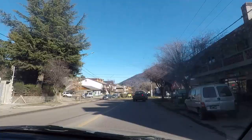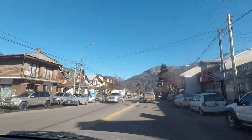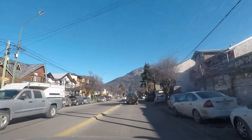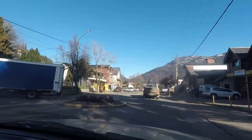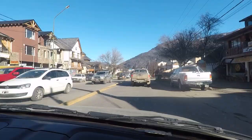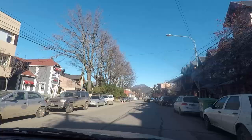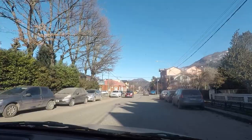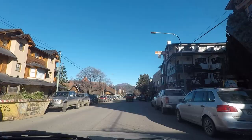Upon arrival to San Martín de los Andes, we did an exploratory spin through town. It is a nicely laid out town with abundant trees lining the sidewalks, and wood and stone architecture, which would be considered alpine in origin. It is tucked away neatly in a valley of heavily wooded hills, which gives way to a beach opening to the west — the bank of the Lago Lacar. It looks like a fjord. You will see it later from the lookout point we visit above the town.